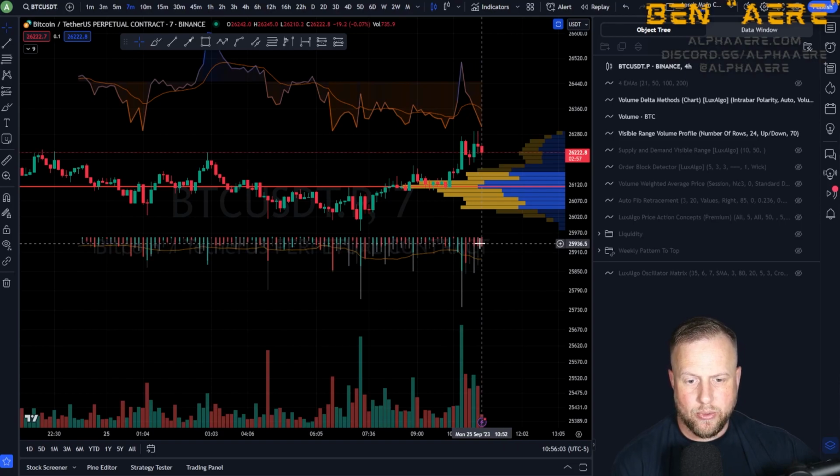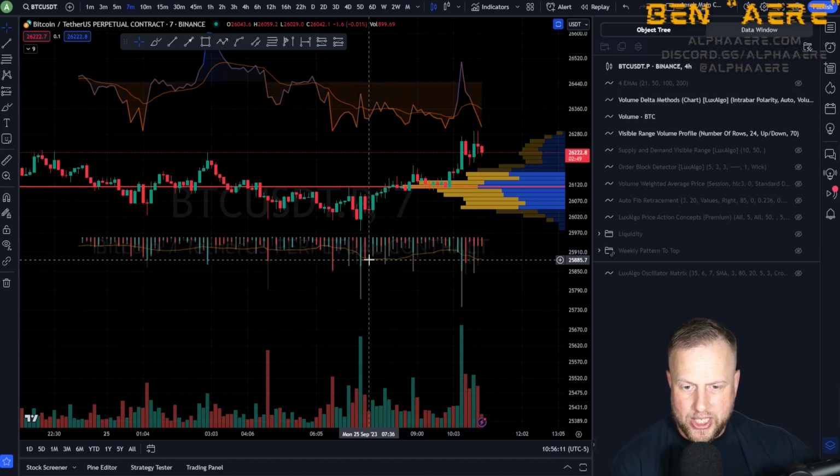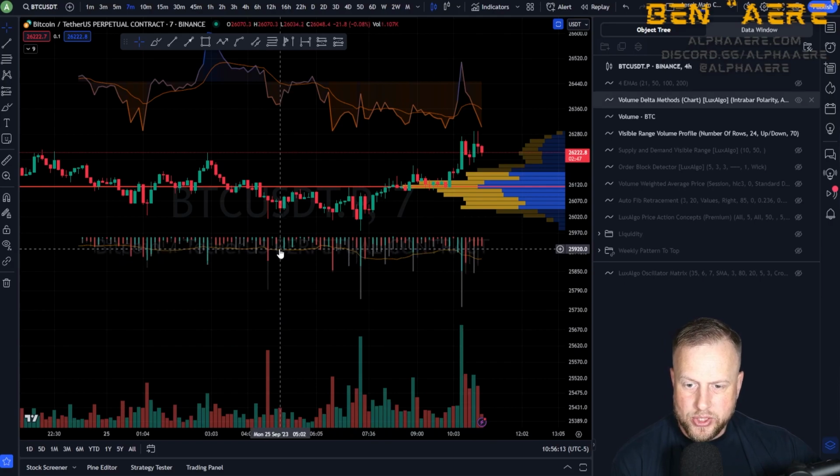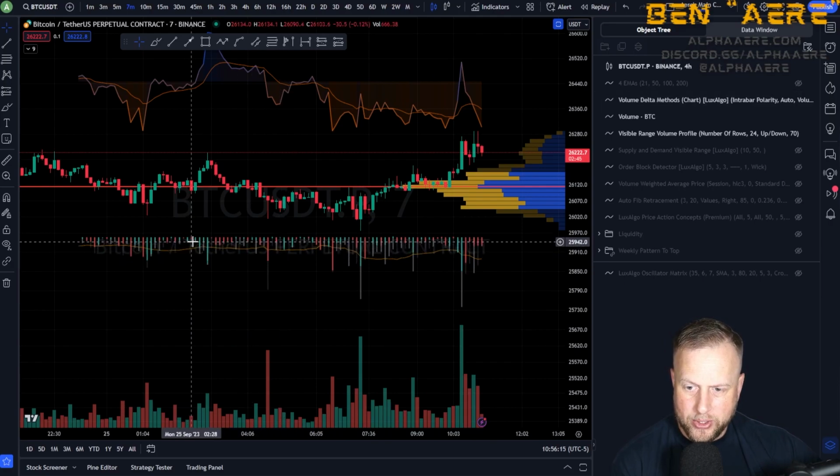Obviously, the red means it was a sell-heavy candle. When you see a bunch of those start building up, you know what's about to happen, and same thing with the green. But you can also see instances where it was kind of a slow build up, green, green, green, and then pump to the top side.